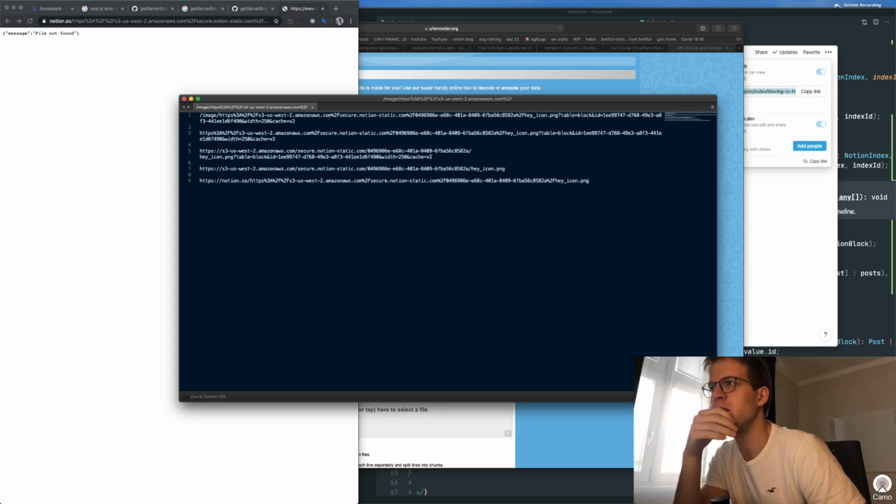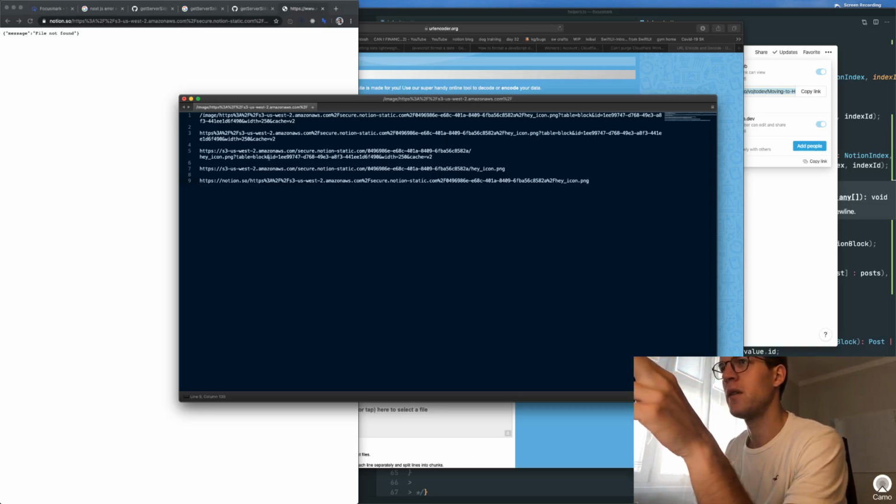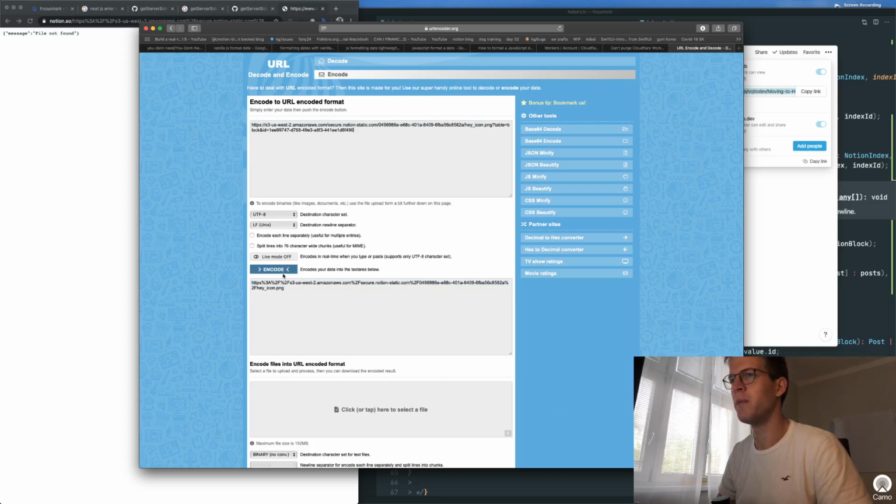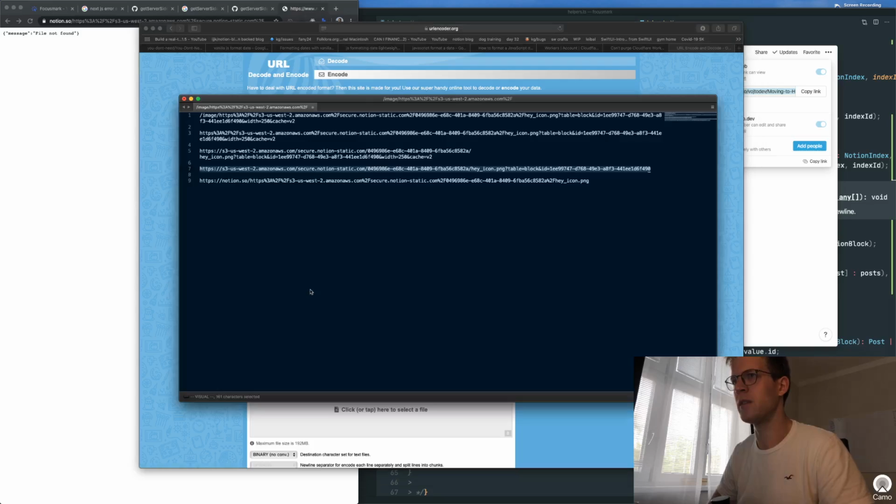So what are they doing differently? It is a different UUID, I can tell that. No, wait a minute. They're also referencing, so it is the same ID, but they're referencing a table equals block and then the block. So do I have to give them the correct block ID in order to get my URL, in order to get my file? Is that what it is?